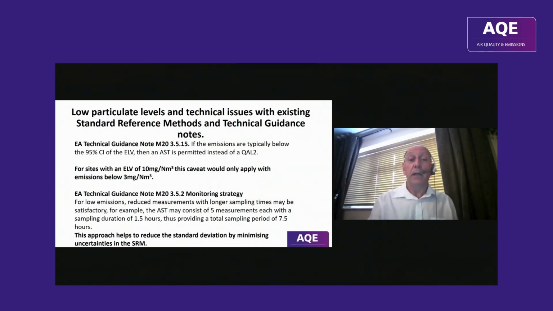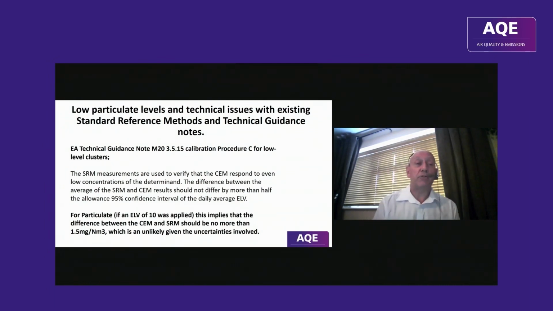And really this, in context, goes back to the validation work. It's the same point: if you extend the sampling time, the original validation work was based around 30 minutes. So if you extend the sampling time, but obviously this doesn't go on forever, there are limits in how long you can extend the sampling time. But ultimately, if you sample for 1.5 hours, it does provide reduced uncertainty and hopefully variability.